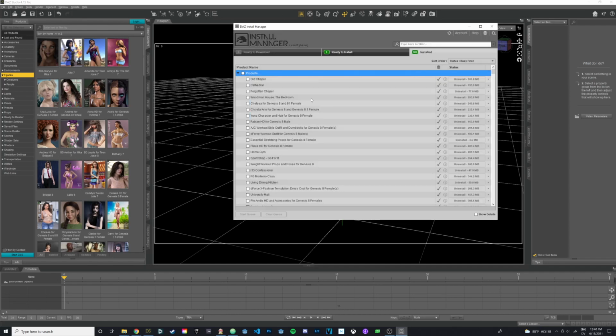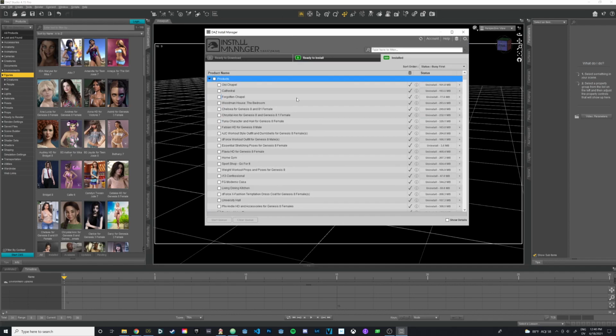So first of all, I typically use the Daz Install Manager, which again comes free with every Daz Studio installation. And that's how I generally install my assets. Now, this one is probably going to be deprecated at some point because they have a new system out. I believe it's called Daz Studio Connect. Now where they're expecting you to install and download all of your software through that. However, I'm kind of set in my ways. I've gotten used to the install manager, so I like using it, and I'm probably going to use it until it's officially deprecated and they no longer support it anymore. But until then, I'm totally cool using it.